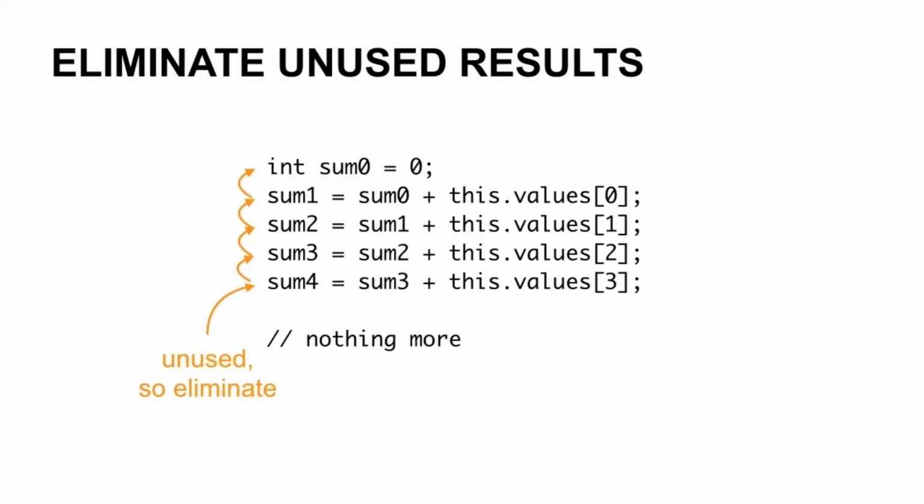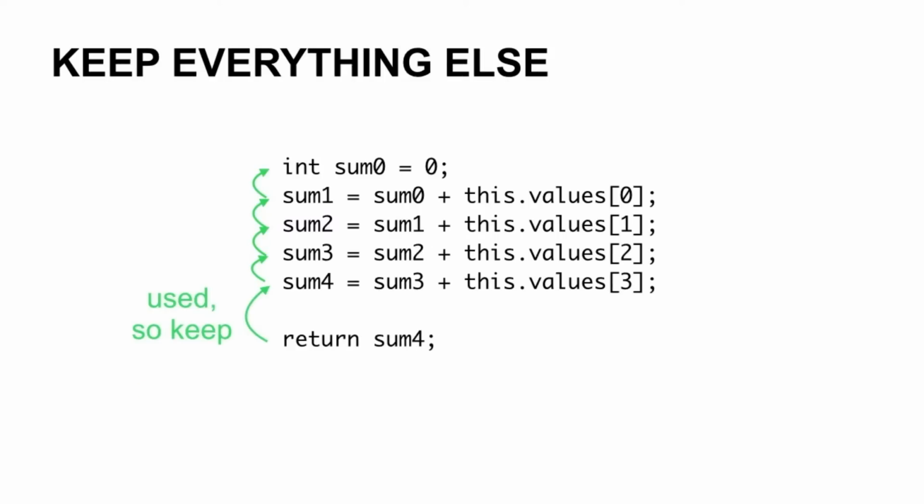Tracing from the end of the function, no one used sum4. And since sum4 was the only user of sum3, no one used sum3. And since no one used sum3, no one used sum2, and so on. And then we can dead code eliminate the whole thing by working backwards and seeing if there are any uses of these variables, any uses of these actual changes to our sum variable. And that's easy because we've done this versioning. Otherwise, the reasoning would be a lot harder. But if we introduce a single use of sum4, like a return, then now we keep the whole chain by the same line of reasoning. And this is how the dead code elimination for our loop works.